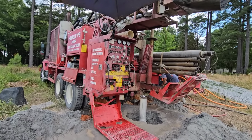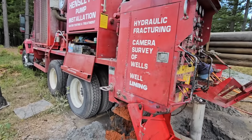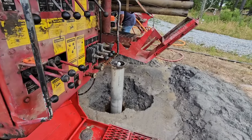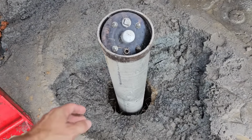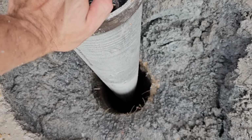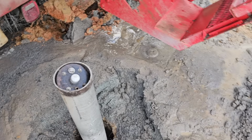Alright, well, we just got it all finished. You saw how dull that bit was. I knew this thing was digging slow. I had a feeling it was going to be pretty dull when we pulled it out. But the next step, we've already got it over-reamed. I'm going to go in there and pump my grout. So that's what I'm going to work on next.